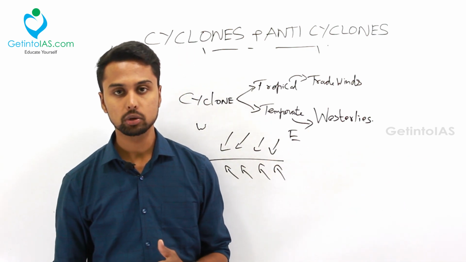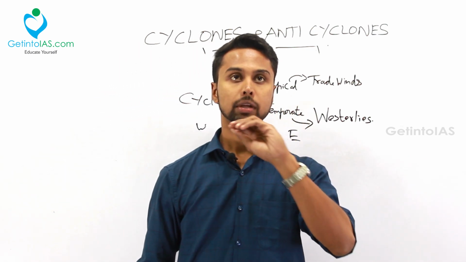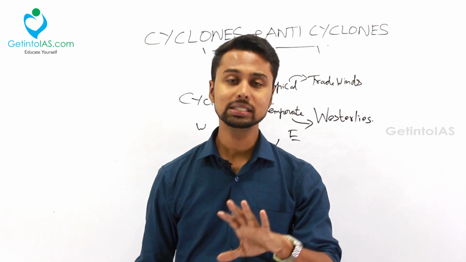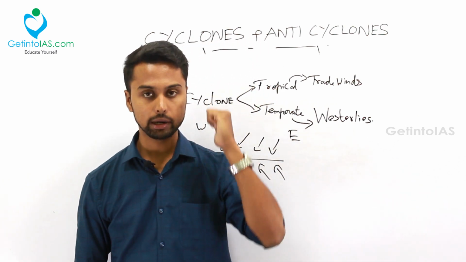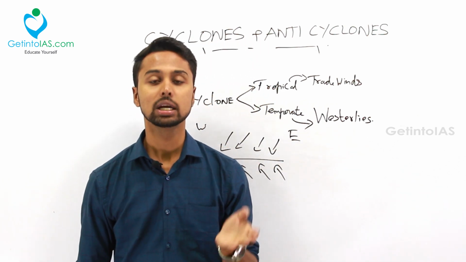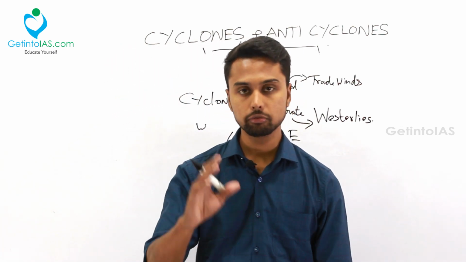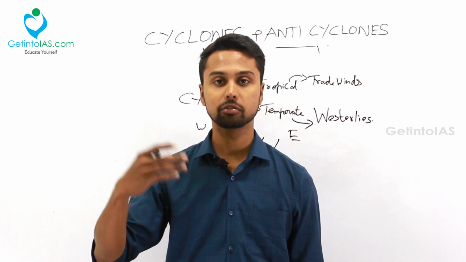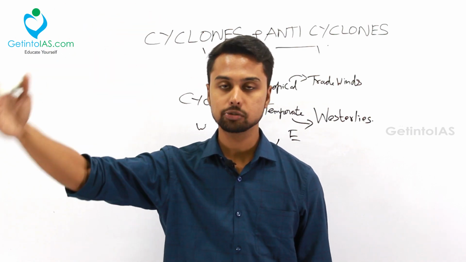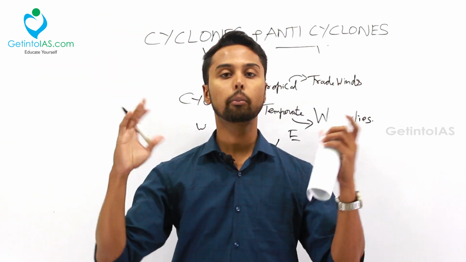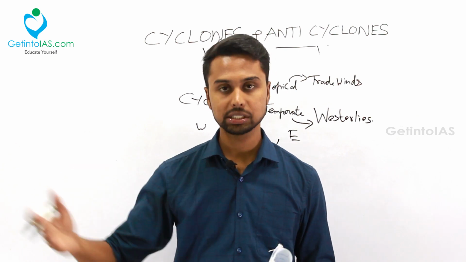So with that, we have completed all the pressure belts and the front and frontogenesis, and I also explained about the cyclones and anticyclones. Next, we'll be going into the climatology. So we'll study what is the climate and what types of rainfalls and the different types of climates we'll be dealing with. That is broadly known as the climatology. So the next section is about the climatology.